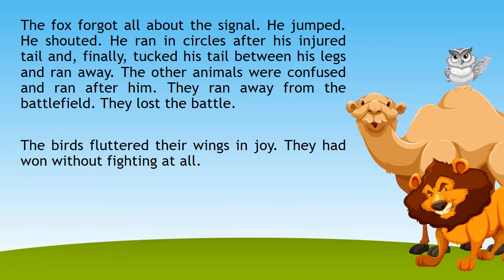So what happens when you are stung? You forget everything else and your mind goes to that area and you are in pain, so you jump and shout. Fox did the same thing. If we are stung on a hand, we directly try to rub it, but the fox was stung at his tail, so he was trying to get hold of his tail and pamper it or rub it, but that's not possible. So what did he do? He was running in circles and finally tucked his tail between his legs and ran away. Dum daba ke bhag gaya.